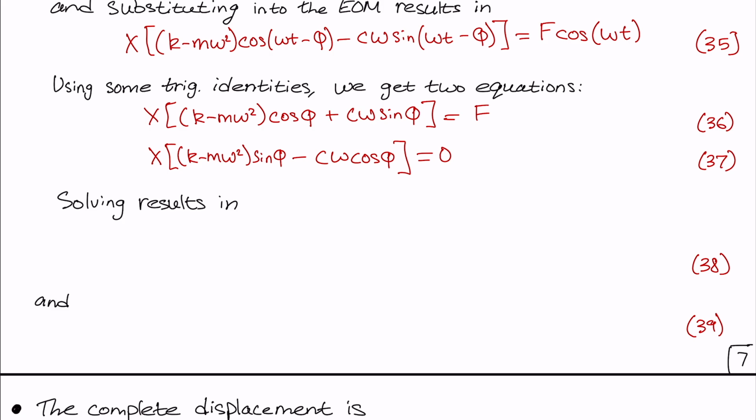So you can take equation 37 and you can use it directly to solve for the tangent of phi. You can take everything inside the square brackets, manipulate it, and then find the tangent of phi and determine what that is equal to. You can then use that and substitute it into equation 36, and then you can find a relationship between big X and F, or you can find what big X is. Again, we are going to skip all of that algebra, and I'm just going to give you the solution.